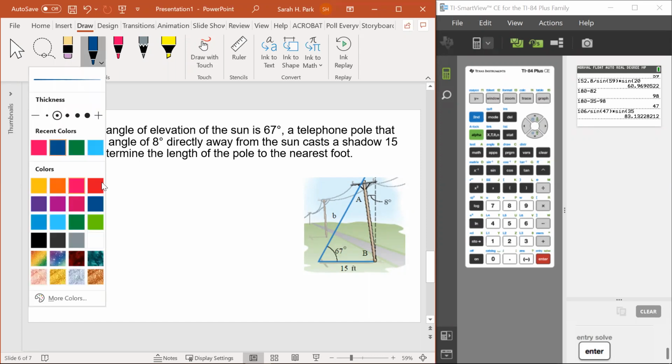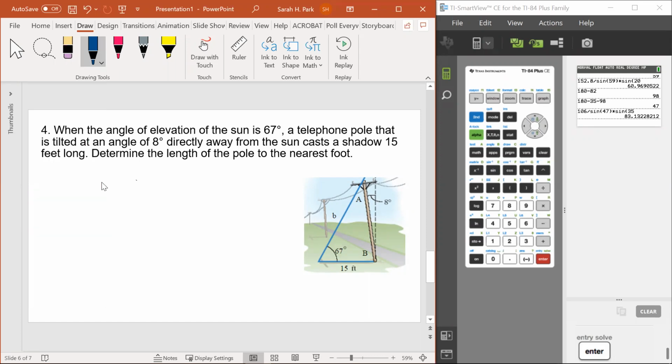Okay, so again, I'm going to draw the picture here. It's really hard to draw a triangle that's kind of slanted. Let me try my best to do the pole. The pole's kind of slanted this way, sort of like that. Okay, I did my best.